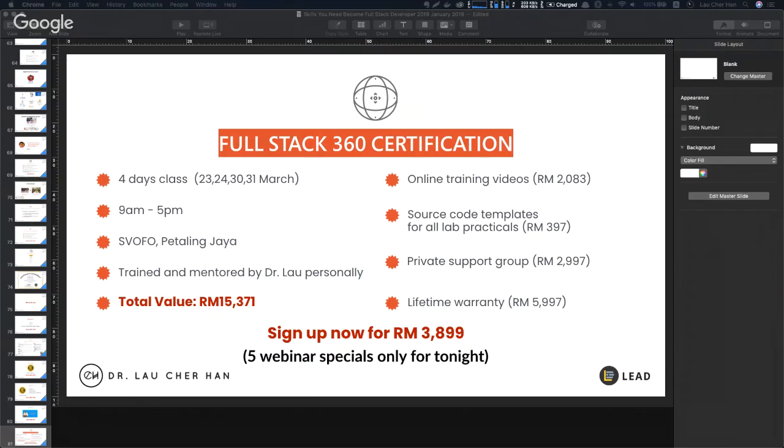Let's say you're using WooCommerce and you want to customize the form, so you need to learn how to hide some of the stuff. Also, if you need to modify some of the layout, you need the knowledge of HTML. So when you learn this course, or when you learn full stack development, what is going to help you is that you are able to understand all the HTML, CSS, and PHP code in your WordPress, so that if minor things happen, you know how to tackle them, or at least you know how to roll back to the previous stage.